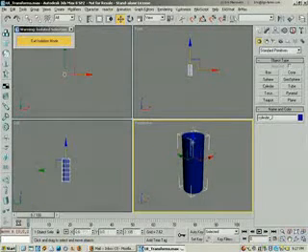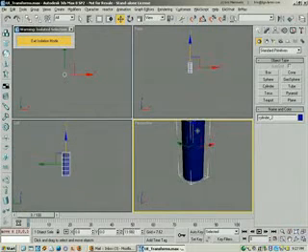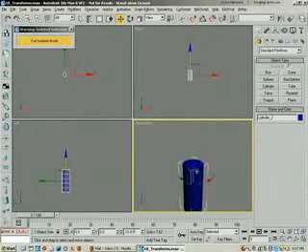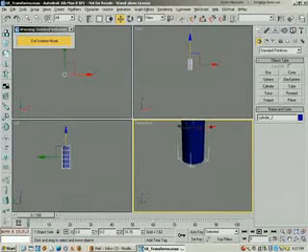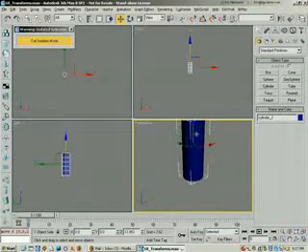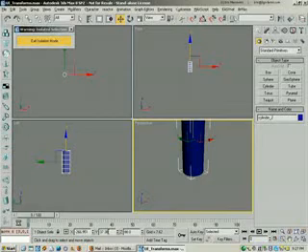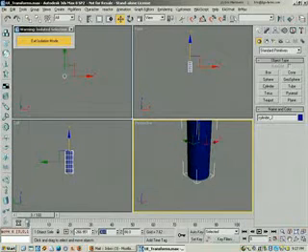And you'll notice that as I'm moving this, down here at the bottom, these numbers will change. As I'm moving it, it's telling me the relative position change. So right here I went up 29.892 units. Okay, and when you release the mouse, it gives you the absolute values. If you want, you can just click and drag in there and type in the explicit values.